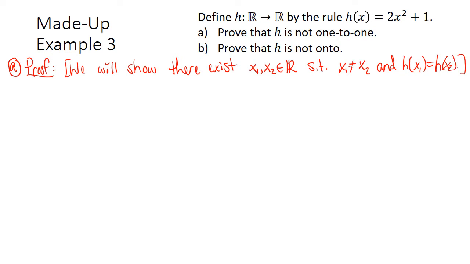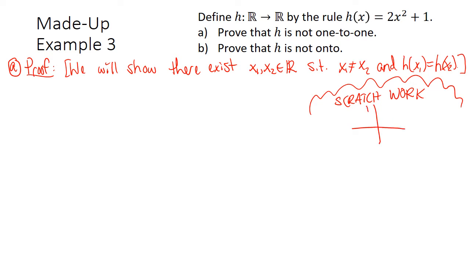Okay, so how do you actually find two elements like that? Well, you're really going to need to look at the graph of the function, unless you can just think of them off the top of your head. The graph is what is going to help you. So let me put a little cloud over here for scratch work. In my scratch work, I'm going to look at the graph of the function, and you can go to desmos.com or use your graphing calculator or whatever you like. I know what this one looks like pretty well from memory.